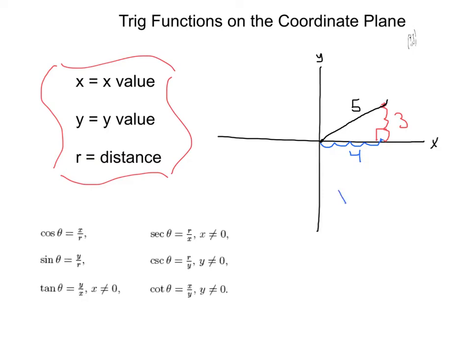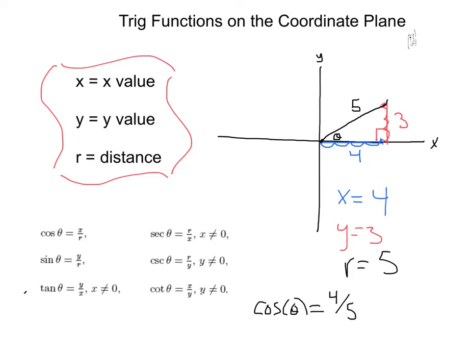My x value is 4, my y value is 3, and my r — my distance — is 5. Looking at our triangle, let's put theta on the inside. Cosine is adjacent over hypotenuse, that would be 4 over 5. With our new notation, cosine theta equals x over r, which is also 4 over 5. If we wanted to find sine theta, that would be opposite over hypotenuse — 3 over 5 — or y over r, 3 over 5. Same thing.